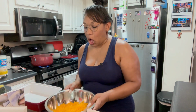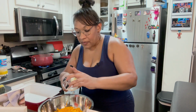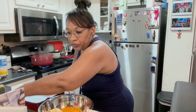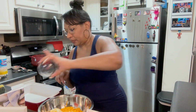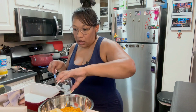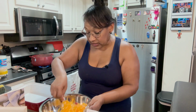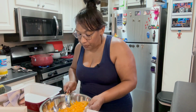Next, it says, in a large bowl, combine cheddar, got my 3 cups of cheddar, my butter cubes that are at room temperature, my sugar, my ground mustard. Yes, it said ground mustard. I had whole mustard seeds, and I ground mine in my little mortar and pestle. So my ground mustard and my salt. This asked for kosher salt, so I am using kosher salt. So in a large bowl, combine those. Let me go ahead and give those a quick little toss to combine. Okay, and I'm going to put this aside.